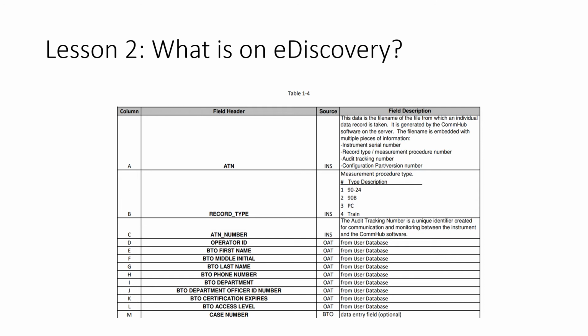So that column A in tables 1 through 4 is the ATN number, and there's a description. B is the record type. It explains whether it is a type 1 test, so it's a 9024 test, type 2 test, a 90B, or a type 3 test, a protective custody, or a type 4 test, a training test, and so on. The data dictionary essentially describes what information is contained within the different tables in the data provision.